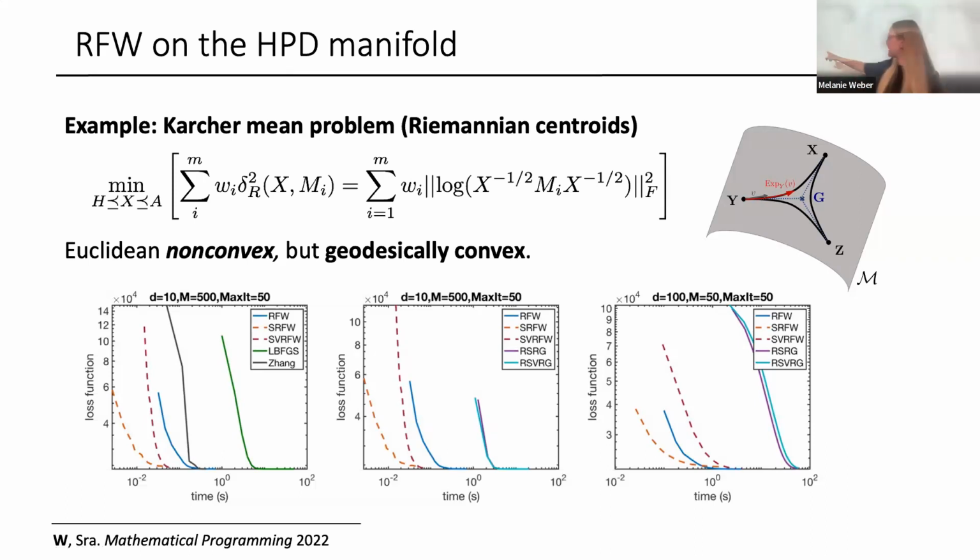And then the dotted lines that you see here are the Frank-Wolfe algorithm, but with a gradient estimator. You notice here that the objective function has a finite sum structure. So if we approximate the Riemannian gradient by averaging only over a subset of the terms, then the gradient oracle is much cheaper, and we see a noticeable benefit in the numerics.